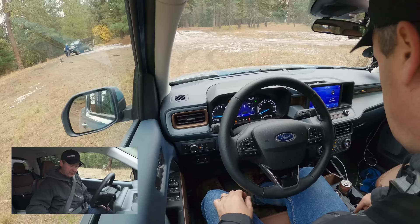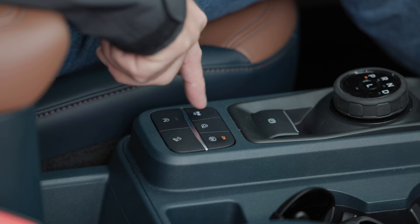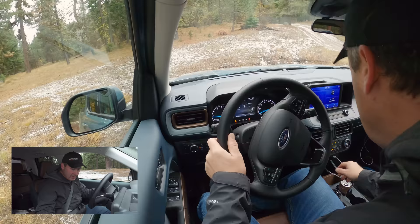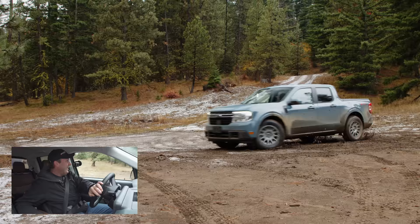I wonder if we can do donuts with this — it's a big open area. Let's turn off traction control. I'm also going to go into sand mode because that should push maximum power to the rear. I have no idea if this vehicle can do this — let's find out together. It's super slippery. Because this is not a mud terrain tire, it can load up with too much mud in the treads, which causes sticky problems. Kind of a donut. Kind of. Saddest donut ever.